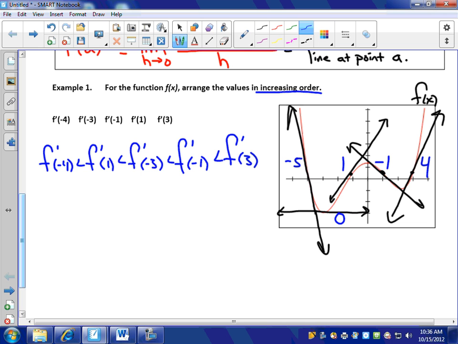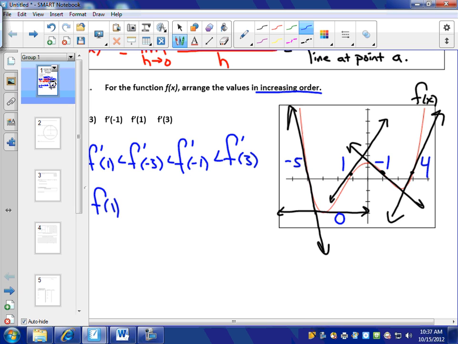Notice that this is different than f of negative 4, f of 1. Those would actually be the height or position value, the coordinates of the function. Everybody see that there's a distinct difference between these two? When you see this, you think immediately, slope of the tangent line. Any questions on that one example? We're all good? Okay. All right, we move on.